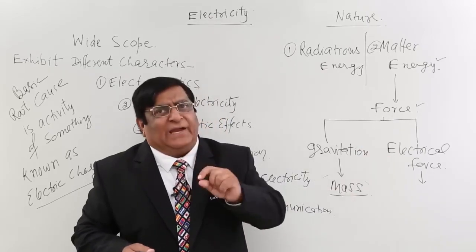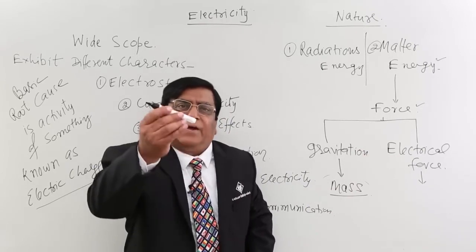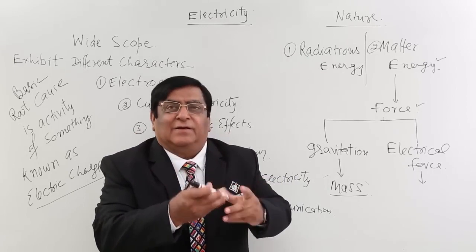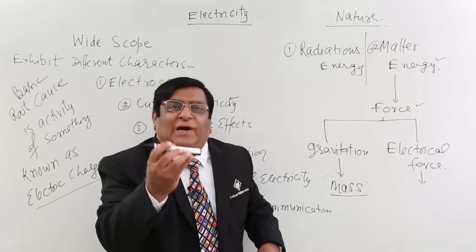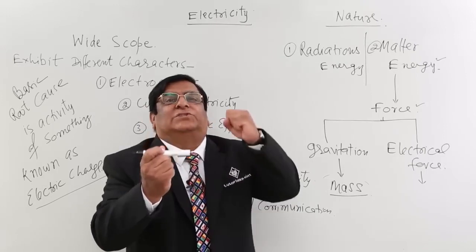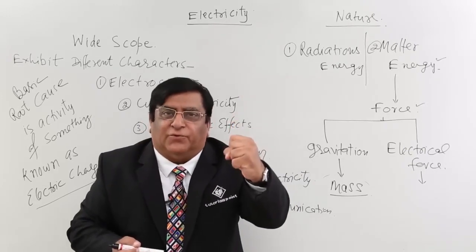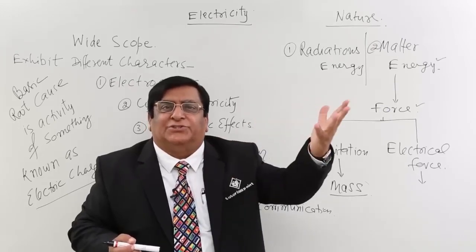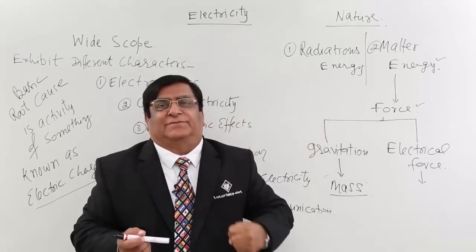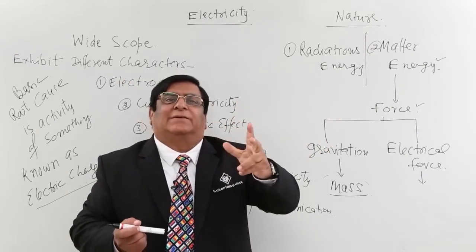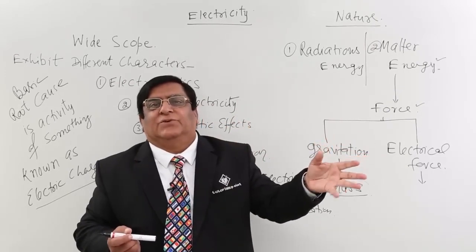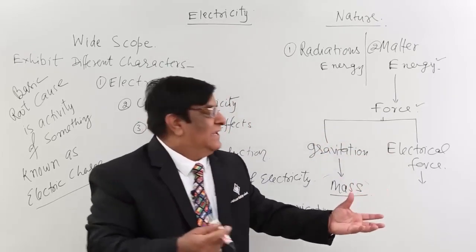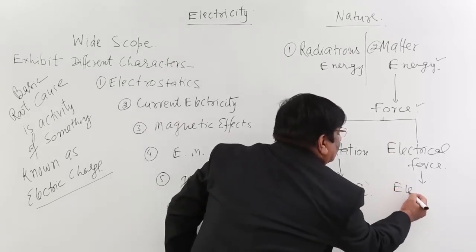So we want that name, and it was very easy to find a name. First, when I put this pen here, it is not attracting. When I put this pen after rubbing, it is attracting. So I say now this pen is charged. Charged means what? Having force. When an army goes to attack, what does the general shout? Charge. That means attack, have a force. So having a force, a very common word is charge. So we call it charge. What does it show? Electric force. So we give it the name electric charge.